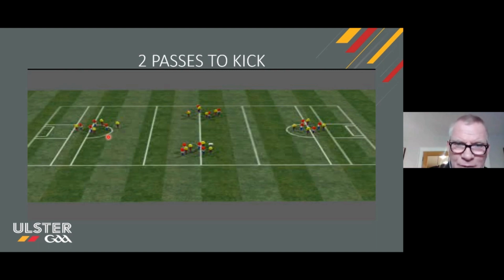There might be an odd time you meet the person when a group's finished. They might have to hold on before they put the ball up to the next group because the ball mightn't have moved on. But I've done it, and that has worked. So if you have five groups, you could have two balls in. But one ball, I think, coaches, is enough for four groups. It can be too much if you have two balls in. So just one ball for four groups.